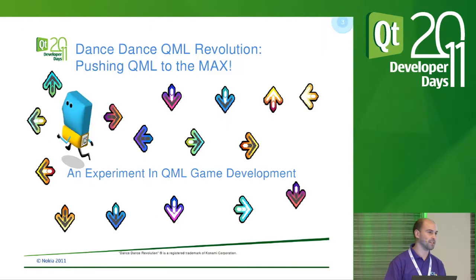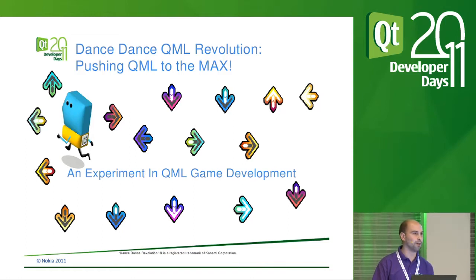So now that the advertising is done, let's go ahead and talk about the game, this Dance Dance QML Revolution. It is written entirely in QML and JavaScript. We were sitting around at lunch for a few days, deciding what applications we could write as little test beds to see what we could do with QML, figure out what things are easy and what things are hard.